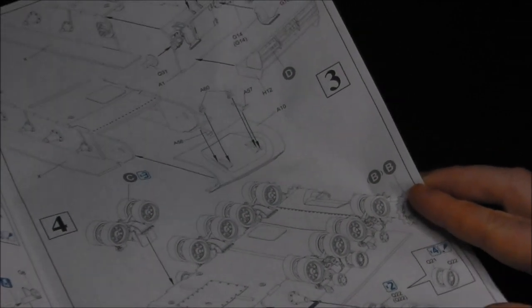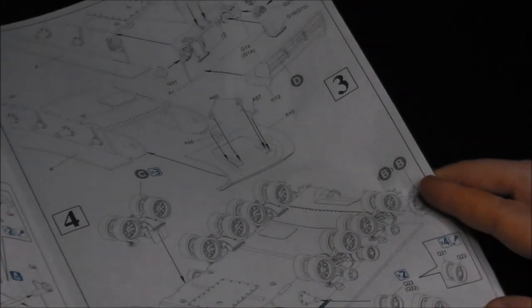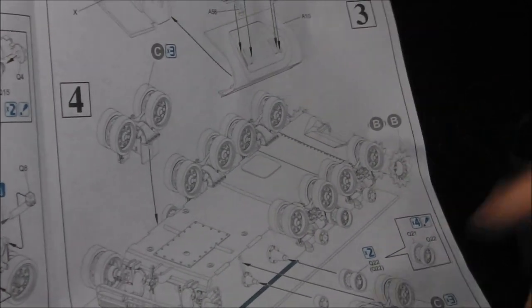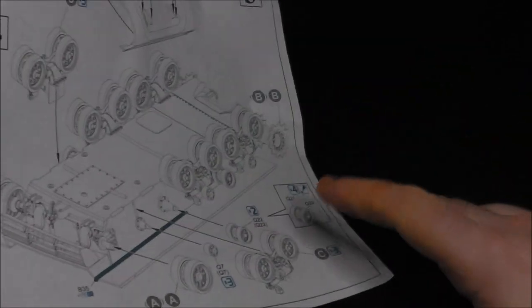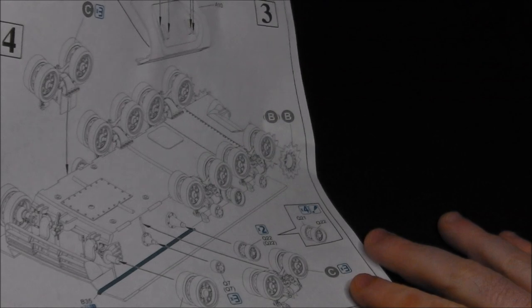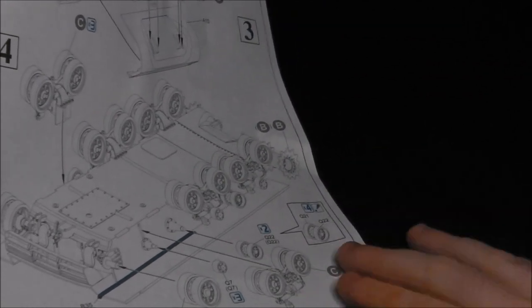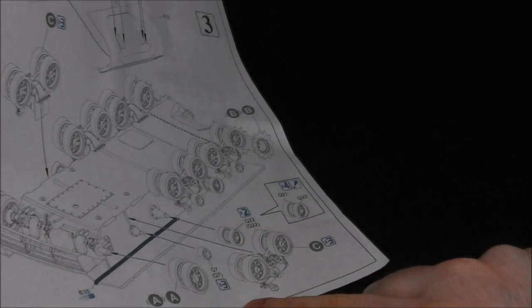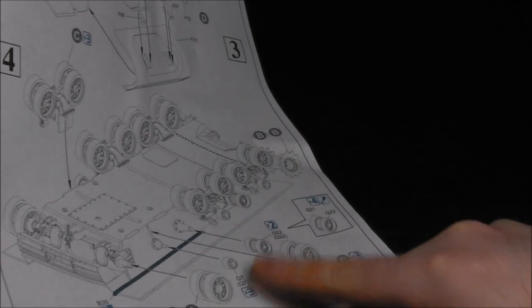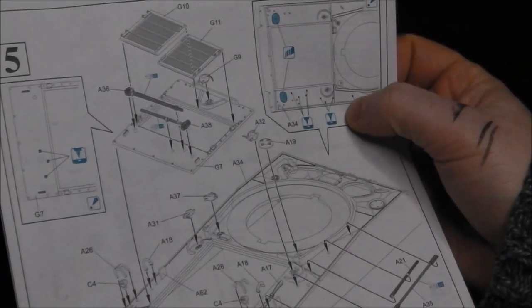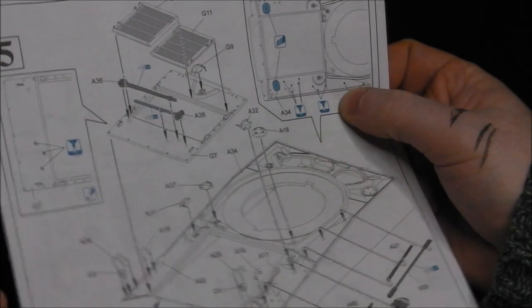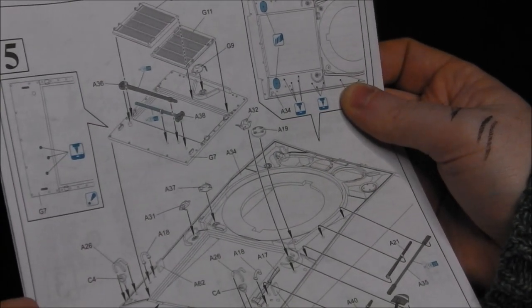It's not a big thing, but if you're trying to make an accurate one, that's the easiest way to stand them out, as well as your engine deck. Then we're moving on to step four, after adding in our transmission cover, which will be interesting to see what the join is like there. Then we're adding in our little auxiliary exhaust here for the generator, which is this little piece here. Not too many parts going on here, so it shouldn't be too bad. We're adding in our return rollers and drive sprocket. So on the HVSS suspension system, the idler, should I say, actually does have a rubber rim, whereas on the FVSS it does not, it's bare metal. Moving on to step five, we're locking in our engine deck, again our A3 style engine deck.